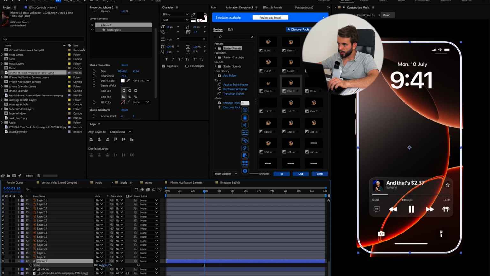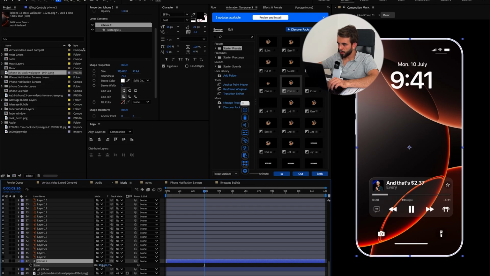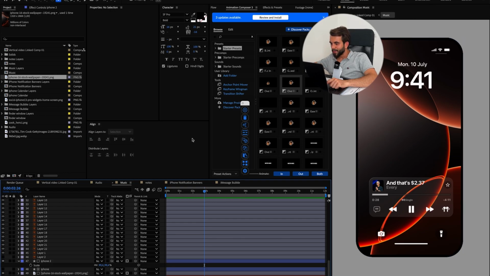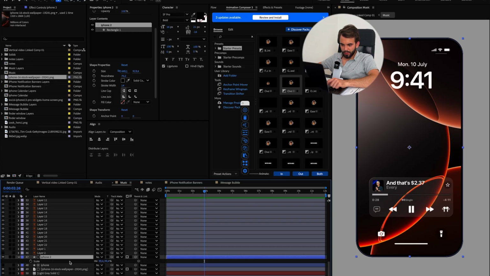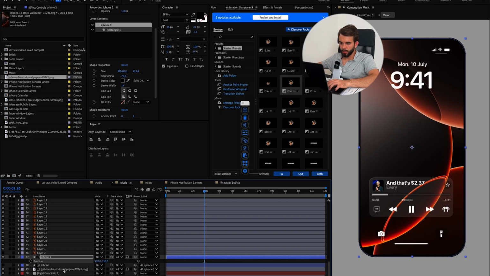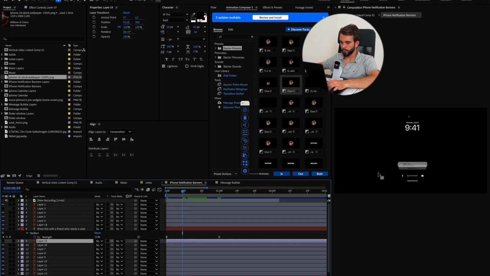And now let's make it a bit smaller, just a tiny bit, and let's make it black. This is great. The only thing we need to do is change the position because it's not very straight. So let's connect this to this one and P, move this one a bit to the right, like so. Now let's just copy this thing, put it here.